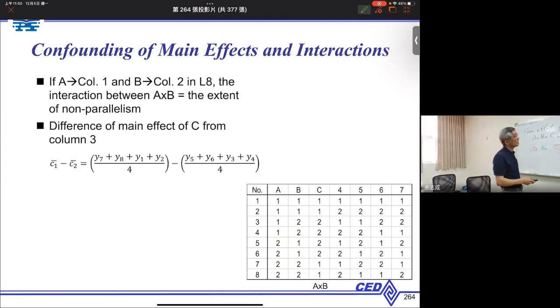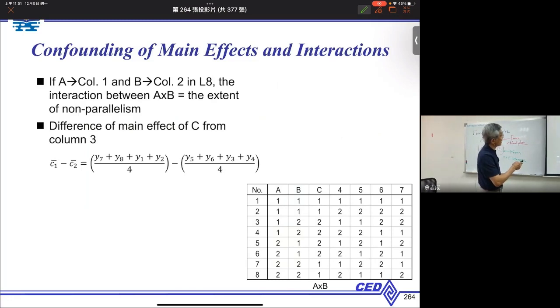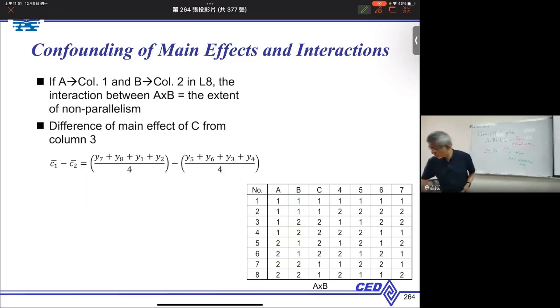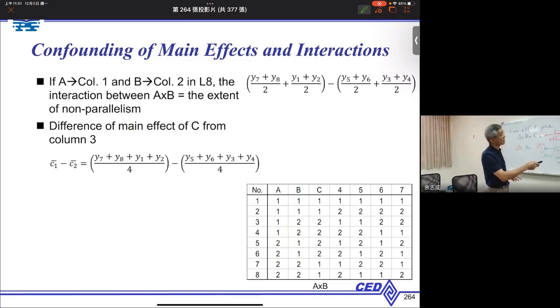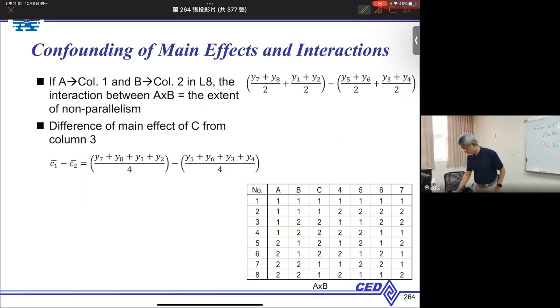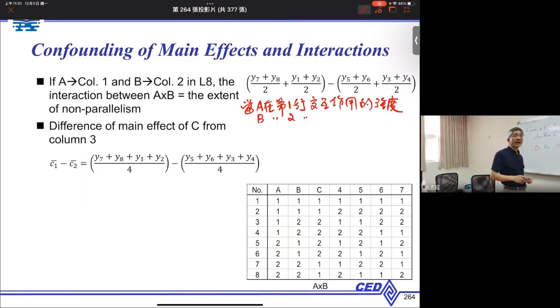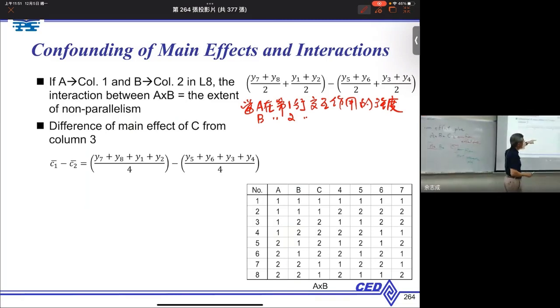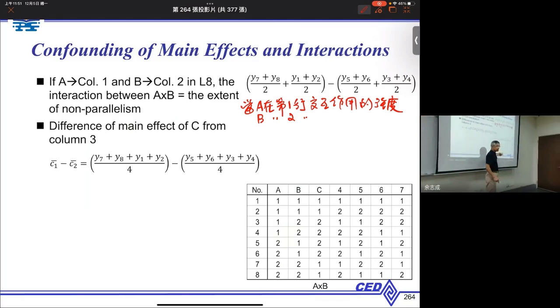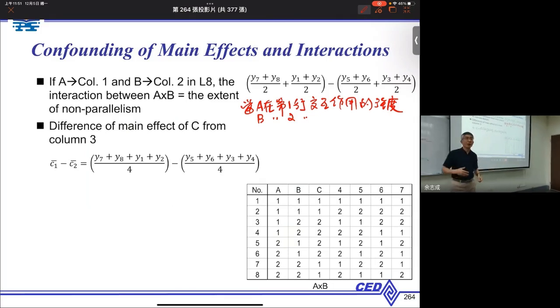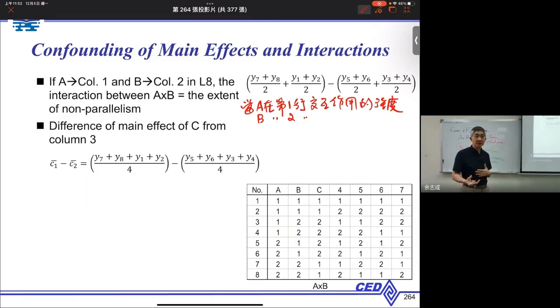And in this case, we assigned A in column 1, B in column 2. And the strength of the interaction can be estimated from the previous analysis. This is the strength of the interaction. But if you assign factor C to column 3, you can use column 3 to estimate the effect of factor C, right?